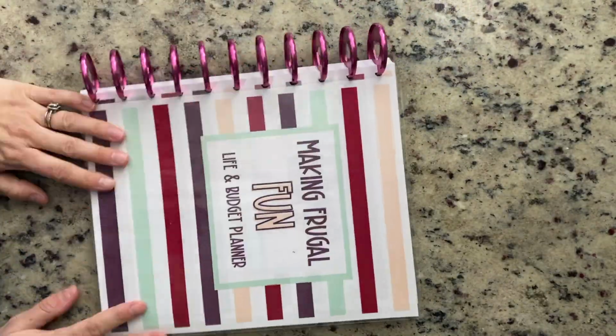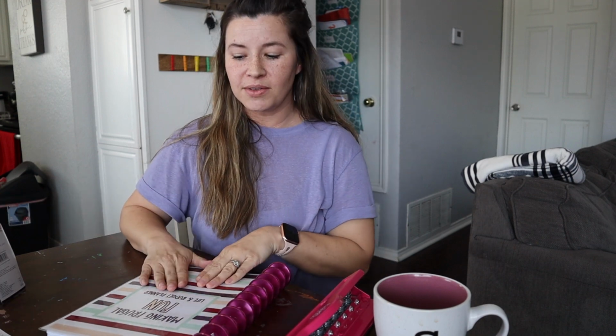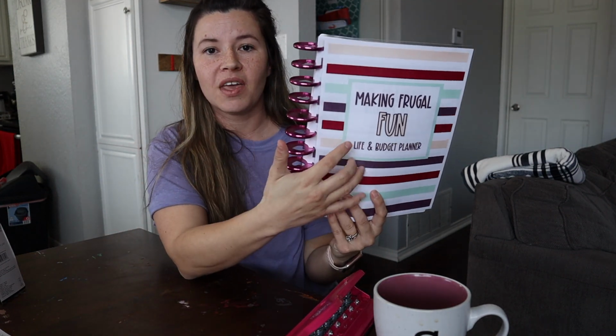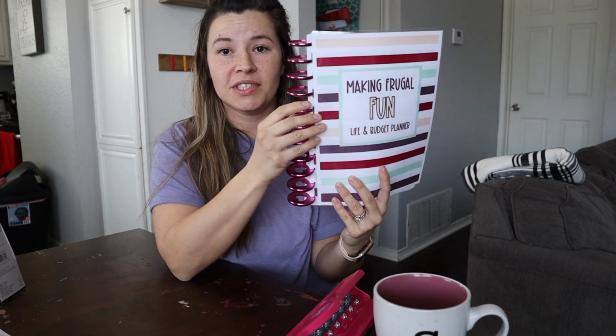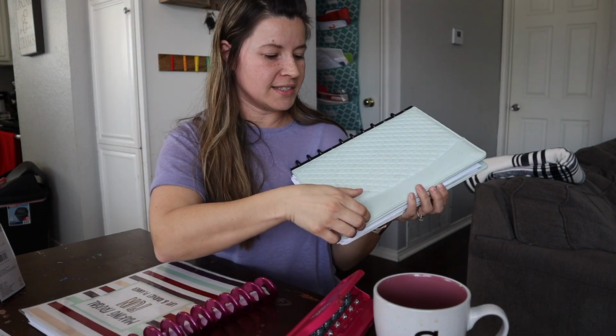They also have plastic expander discs. The plastic ones were only $5, so this is a more affordable, budget-friendly option. And again, I'm going to link all of this stuff that I used to set up my planner below. I also laminated the cover and the back cover. You could also just get a disc-bound notebook that already has the discs. Something like this that already has the discs in it. And I just use this to keep like bills for my office. So I'll link a few different options for a disc-bound notebook, the Happy Planner discs, the hole punch, and a few other different brands of disc-bound hole punches.